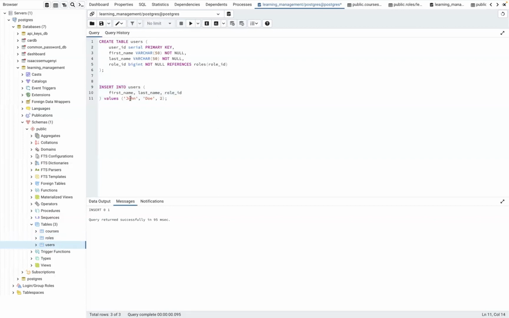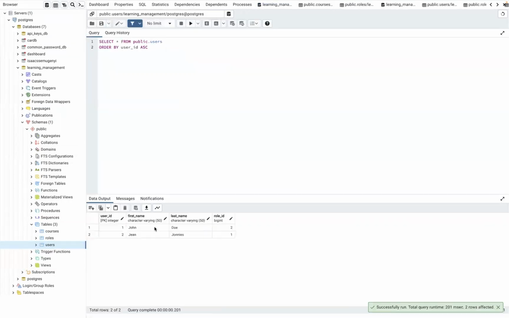We just update this and call this person Jean Jones, and we want to make them a student, as we realize that the student ID is 1. So we also have a student now. If we look at the users table, you see that Jean is also created.